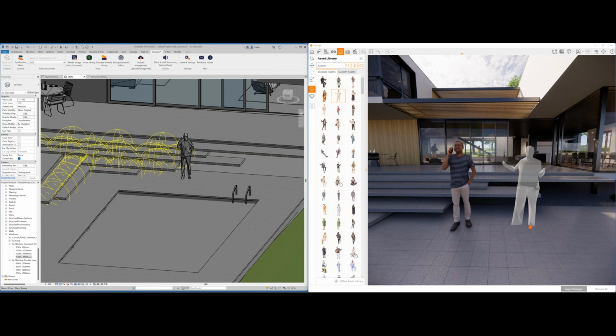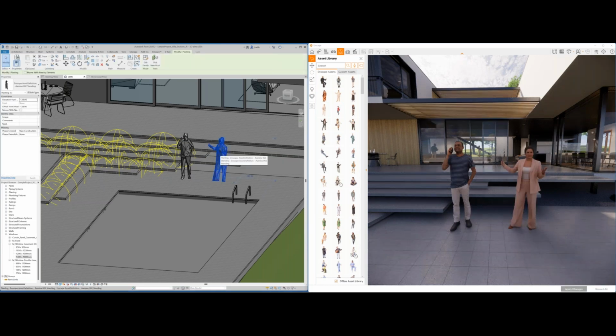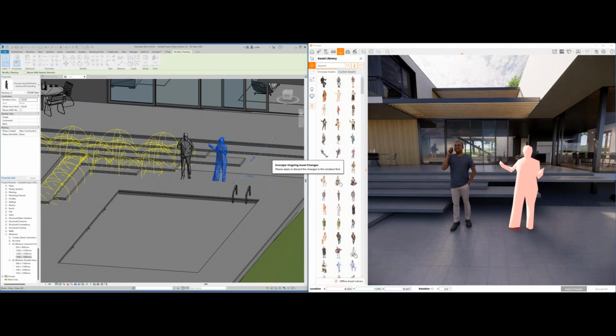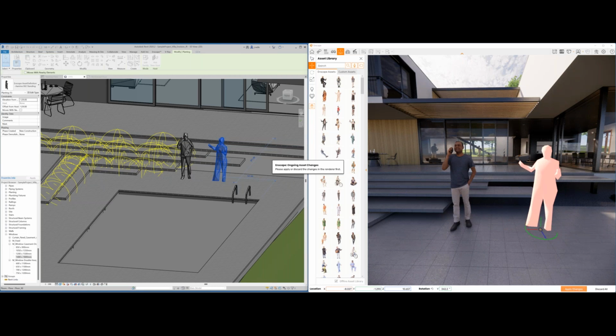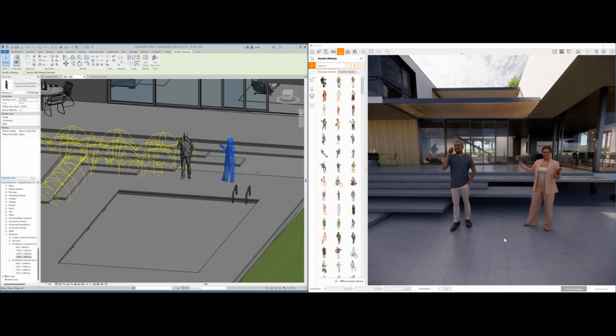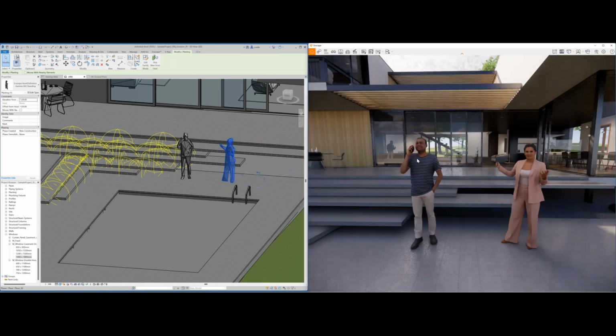So let's say I want to start placing people again, place a person right here. All I gotta do is hit this apply change button, and that's going to take those changes and push them back inside of my design application, in this case Revit. So there's a nice bi-directional link here. I can even grab assets, click on them, move them if I need to, rotate them into position. Again, click apply, and those new changes are going to be applied. So again, that's where this nice bi-directional link comes in.